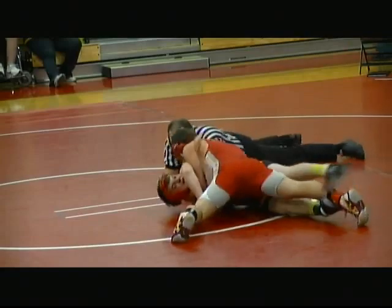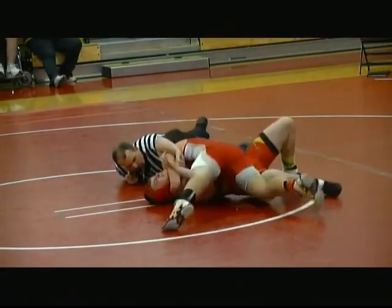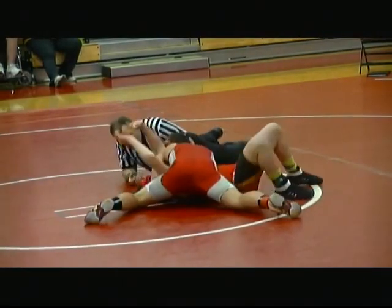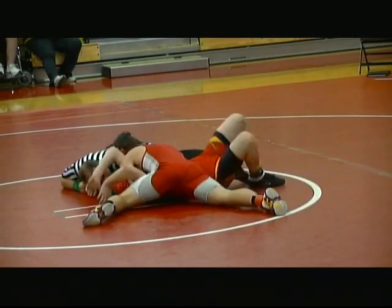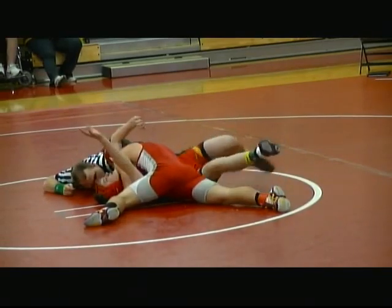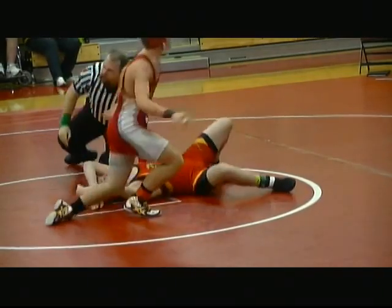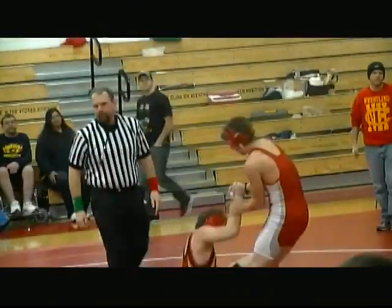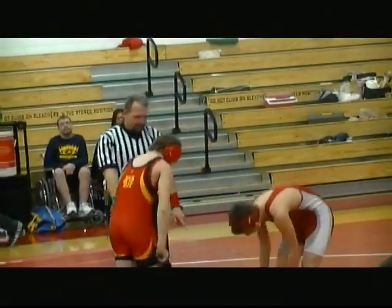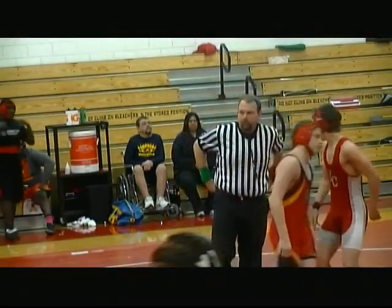And again, you can see that's what his opponent's doing, sliding on his head, trying to bridge. Now, if he would walk to the head a little bit, get more weight on that upper torso. Charles has a good finish here. He's got his legs wide, putting a lot of pressure on that one point on the chest where their chests meet. There we go, at 59 seconds of the first period. Boy, that's a nice win for Charles. He'd had a little losing streak lately, and that's a big win for Chuck. Nice job, Chuck.